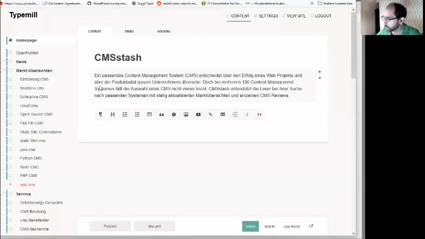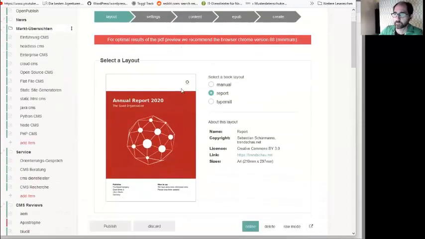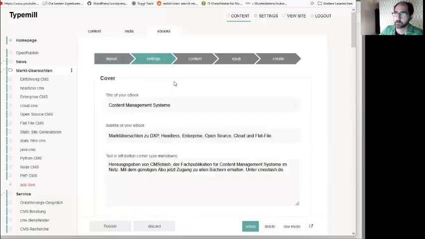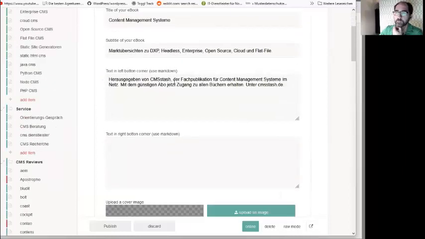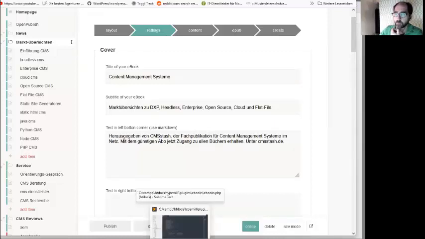So that's why I want, as a final step, to go back to the ebook publishing and show you how you can change the form. Let's say you have an ebook, you can simply copy and paste an existing layout, and you can adapt the layout to your needs. Let's say I want to have another subtitle here, and I will quickly do that so that you can see how easy it is.